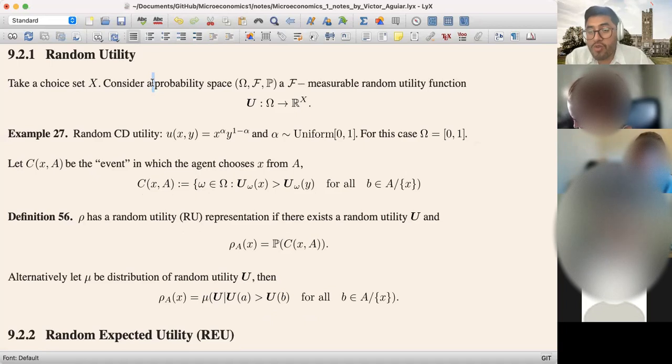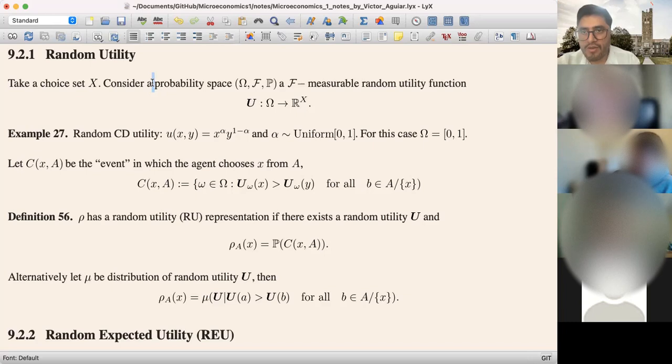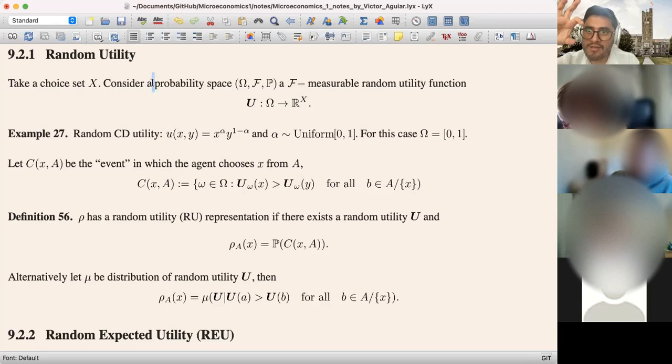So utility is actually here a random object, right? A mapping from the set of events to the collection of utilities. Important here: I was careful not to say U is a random variable, right? I say U is a random object. In fact, the images of this function are functions themselves. So this is a measurable function mapping from events to utility functions, okay?